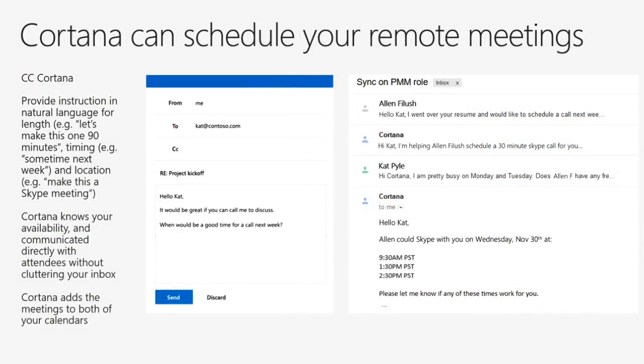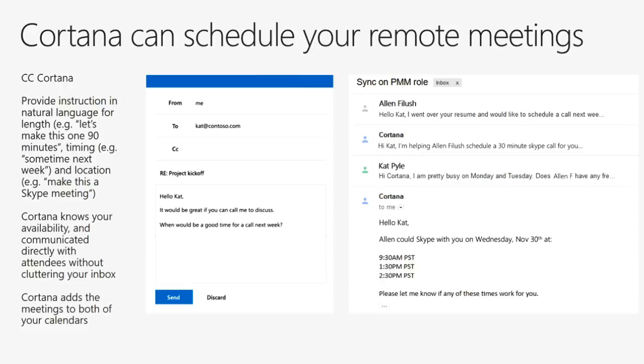Another way we're integrating Cortana with the Outlook and email experience is in scheduling meetings. Now, we all know scheduling meetings inside the company is pretty easy. We've got the scheduling assistant, you see free/busy, it's fantastic. Scheduling meetings outside the company, remote meetings, however, is not so simple. In fact, sometimes setting up the meeting takes more time than the actual meeting itself, as you do the back and forth. What time are you free? What time are you free? And you go back and forth, right?